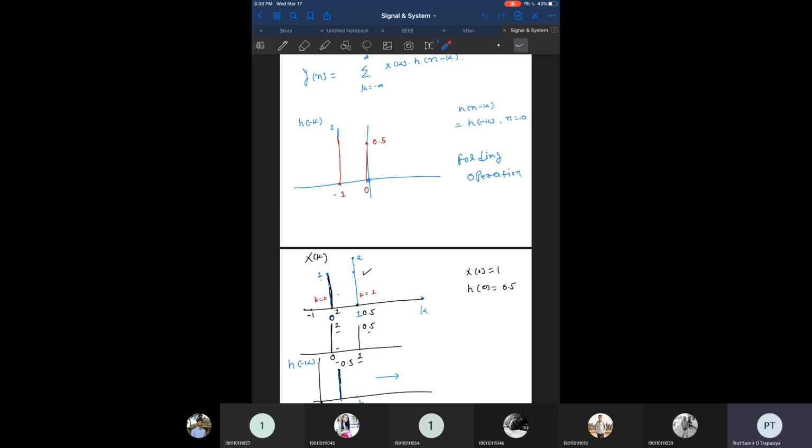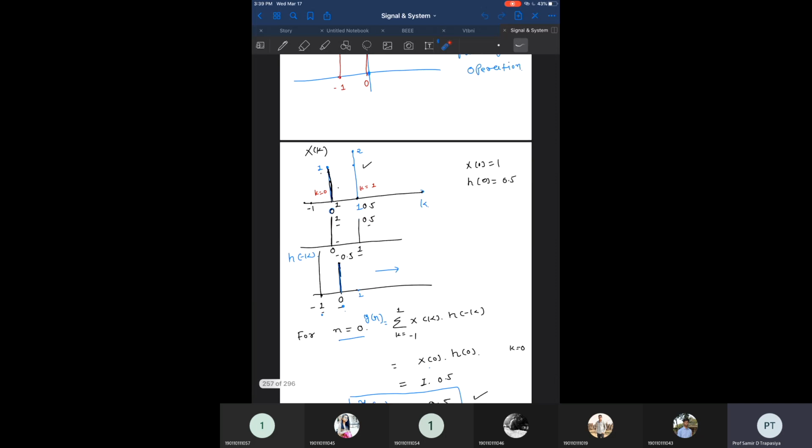One is the graphical way to find the convolution operation. In this way, we fold h of k to h of minus k, and shifting is applied with n. The variable is n, which is the variable for shifting. How much shifting is applied depends on the value of n. If n is equal to 0, no shifting is applied; n equal to 1 means one point shifting is applied; and if we move n further and further, more and more shifting of h of minus k is applied.